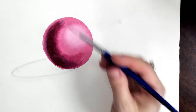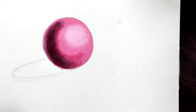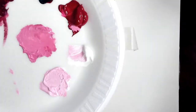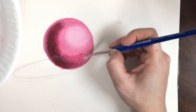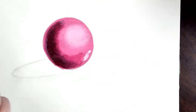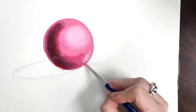So I'm going to leave my darker parts alone because it's really wet, and I'm finding that as I brush over, I'm removing the paint, so I think it just needs a good dry, and then I can go back to it. I'm going to add a thin area. I need a little highlight down in this area, and I add that in real quiet. Got the paint down, and now I'm going to feather that in.